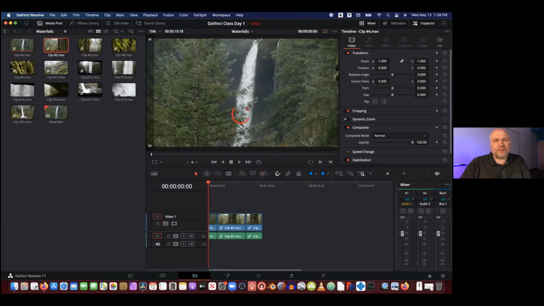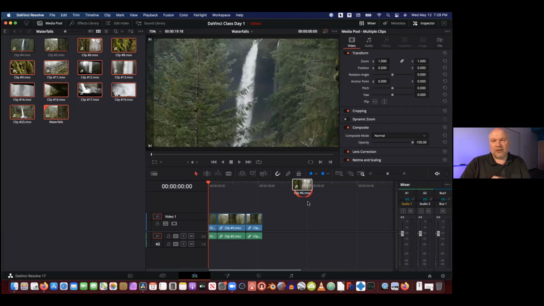There are a number of ways to do that. When we go back to show our cut page, there are even some other interesting ways of bringing footage into a timeline that I think you'll find very interesting. So let's go ahead and bring some more clips in. You can also grab these and it will drag all of them down. And well, it should do that.